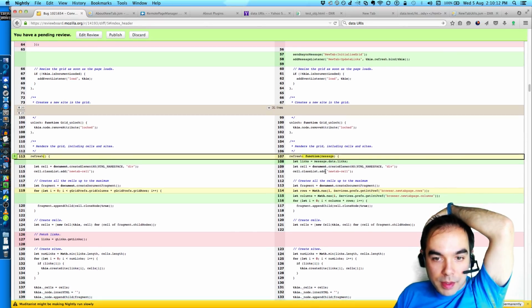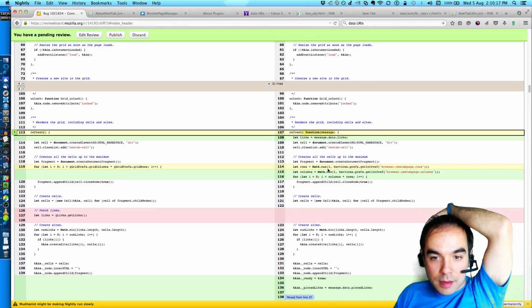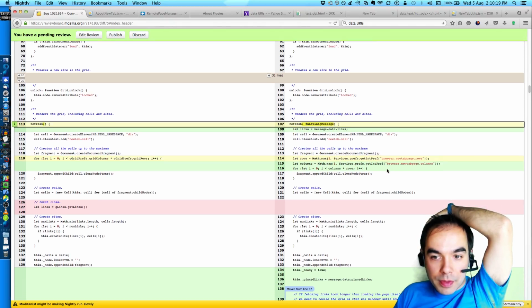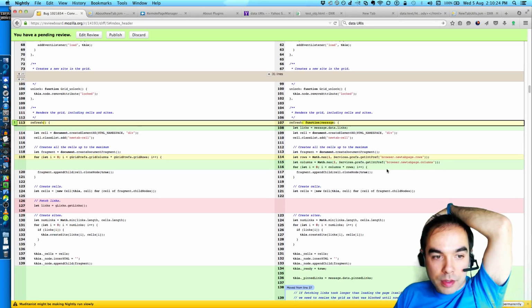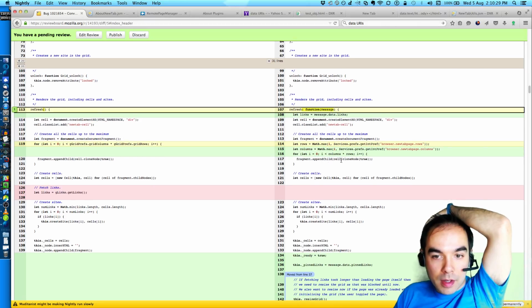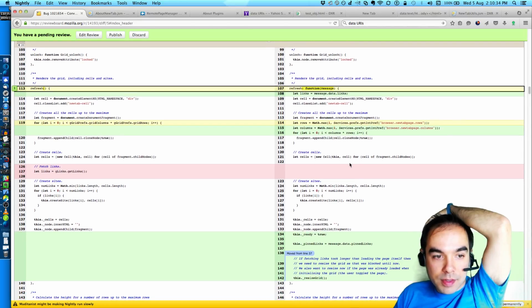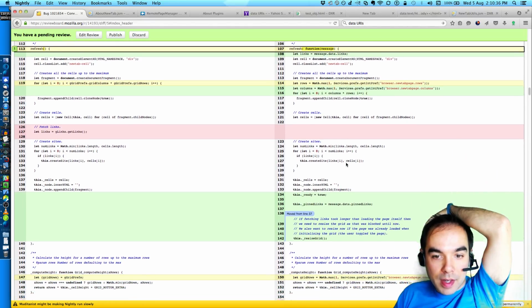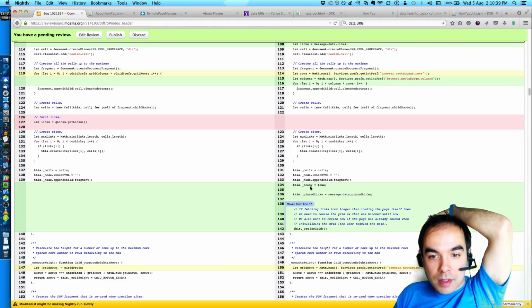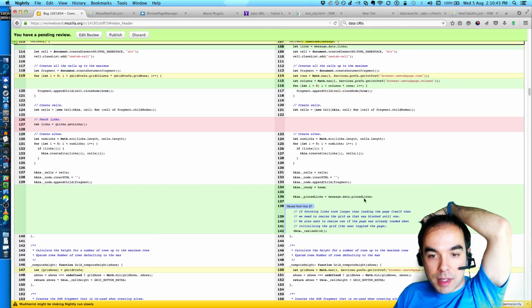We get the links from the message data, and then for each one we create a div. We get the rows and columns. And then we append child of the fragment, create the cells, create the sites. Then we say that we are ready. And then we set the pinned links to be the pinned links from the parent because we've been updated.